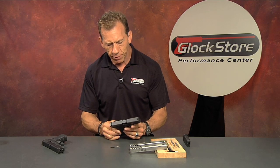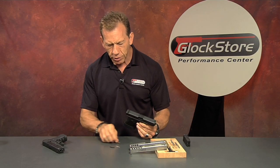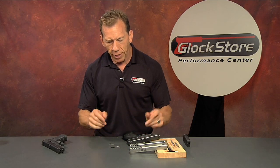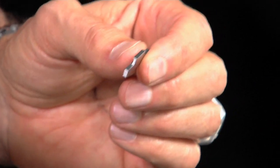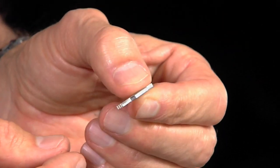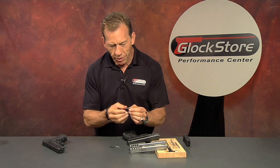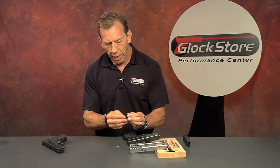This is a Glock 19 that I'm going to be doing some work on. You can see it's got a magwell on it right now, which is really neat, but this demonstration is about the slide lock lever, and we have a precision slide lock lever that I want to show you. Two things about our precision extended slide lock lever. First, it is machined, not stamped. Second, it is a little bit thicker than the stamped piece, and because of that, it's going to provide better accuracy. Now you heard that, okay? I'm telling you that this little part that we manufacture is going to provide better accuracy than the Glock factory slide lock or the other competitors' slide lock levers.